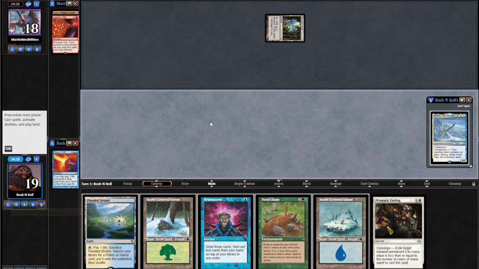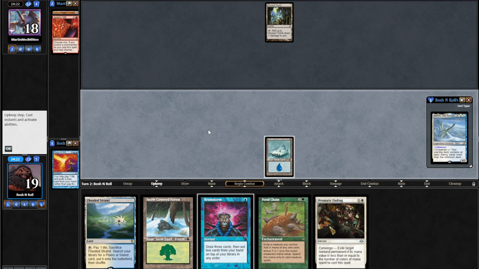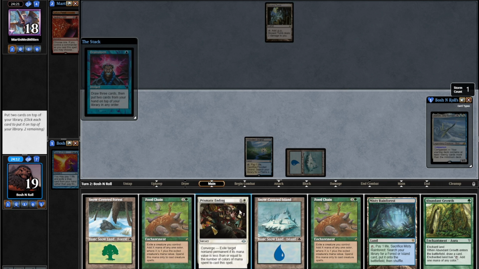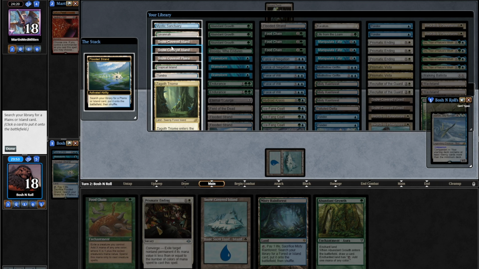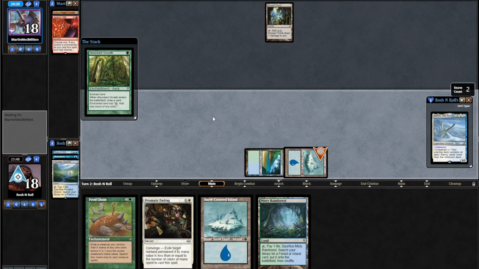Pitching the Coatl. I think Brainstorm's going to be more important. Planning in some sort of Ruby Storm, or Ruby Storm adjacent strategy. Okay. I'm not going to need two Food Chains against this deck. I don't think they're going to have counterspells or removal. And put... I guess I could put the Forest away. I'm going to get Tropical Island here. And Abundant Growth. A basic Island.